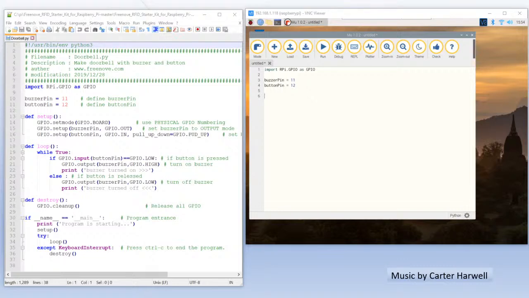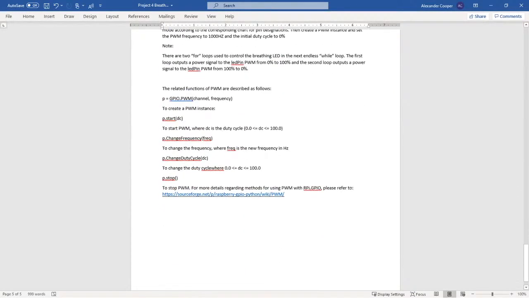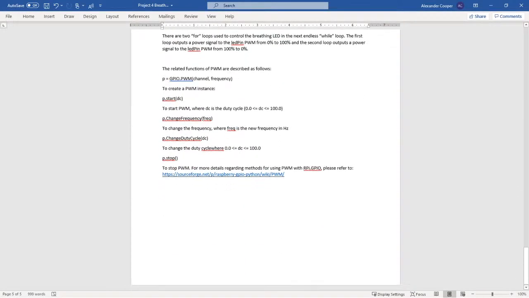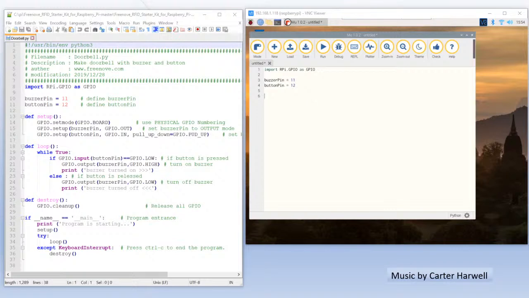And what we found out last time was when it actually uses that term, it sets the board as having numbers because there are 40 pins on here. So instead of it saying GPIO 17, which is what we're connected to, it actually means pin 11. And GPIO 18 means pin 12. Anyway, by using what we're about to do with the GPIO board, the physical numbering. Is that confusing? I believe it's confusing because in our other class, we don't have to do that. But it's the way they have set up their handout because they think it's easier.